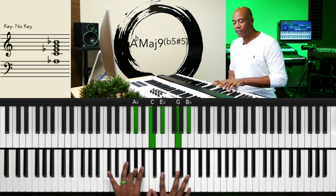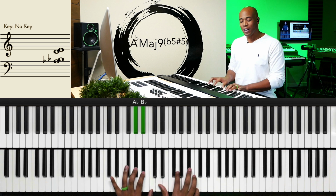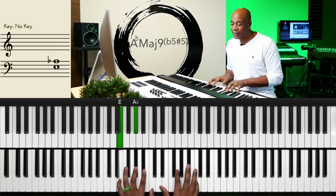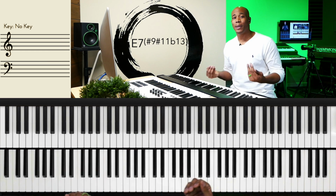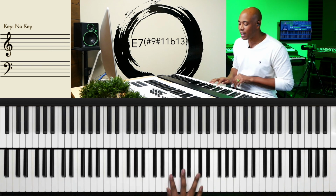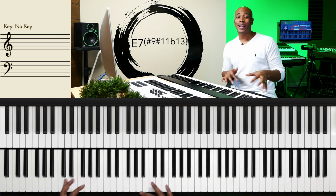So for example, you have an A flat major 7 chord, here's a 9, and we move the 9 down here, right? But I said flat the 5, so 1, 2, 3, 4, 5, flat the 5, sharp the 5. So that's why we get this. And you see how difficult this is to explain. And God forbid you add the E to it, it becomes an E7 sharp 9, sharp 11, flat 13. So it's much easier for me to say 1099 W2 it, 1099 W2 it, 1099 W2 it in B flat. It's important for you to learn this chord in every key so that wherever your melody line is, you can execute that chord, all right?